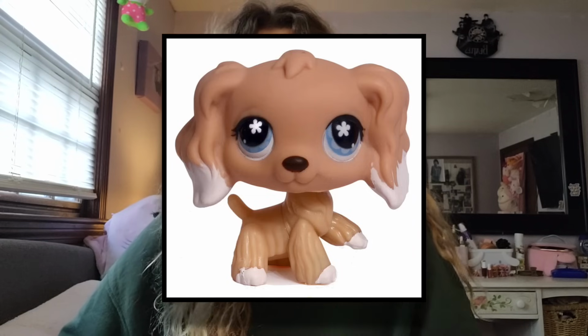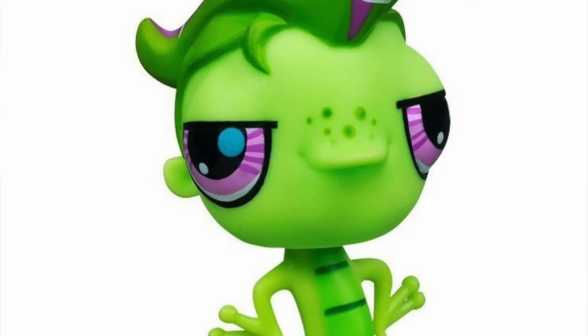I think it looks so cute. I love the designs, honestly. I really do wish the Japan version got a US release because I am personally not the biggest fan of the overly busy design that we got. As I mentioned earlier, I feel like this was kind of the trend at the time, especially Littlest Pet Shop rebranding to whatever the fuck this is.